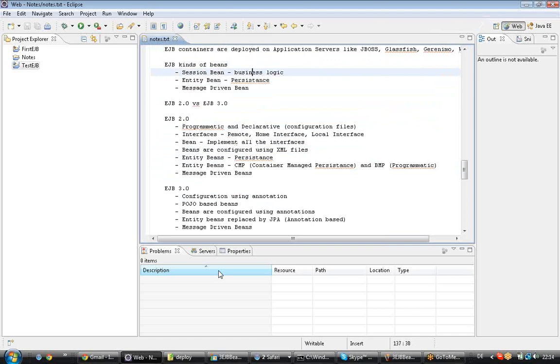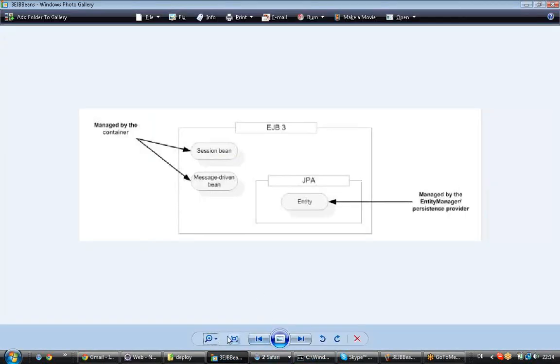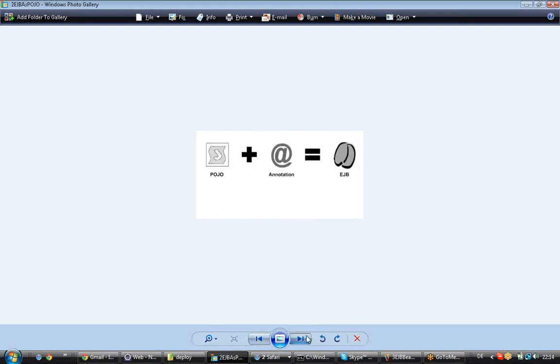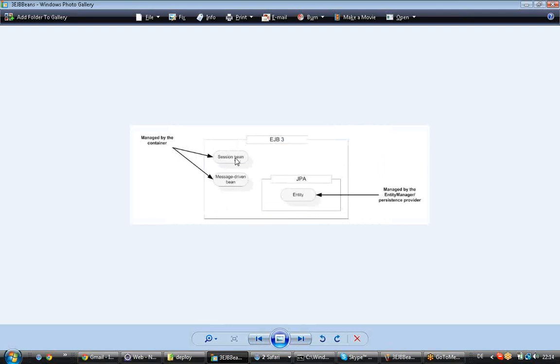If you look at the three names in EJB, session, what is the meaning of session? We know that a session has a very short lifespan. Generally we say a 2-hour session or 3-hour session. So the name session bean came from that.